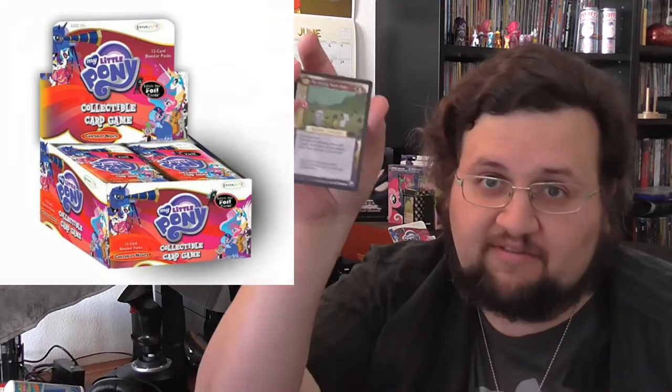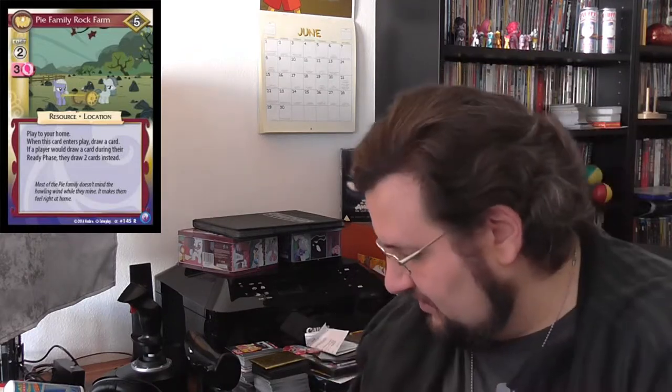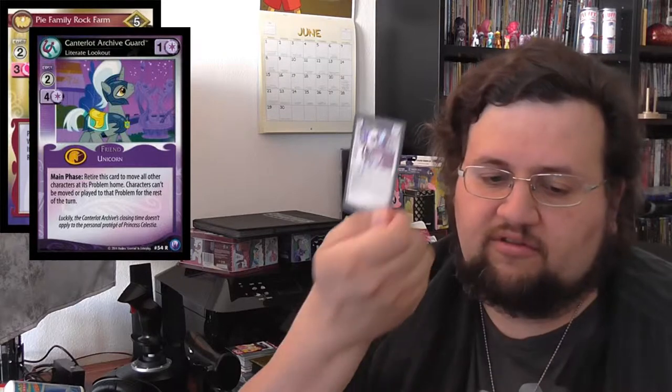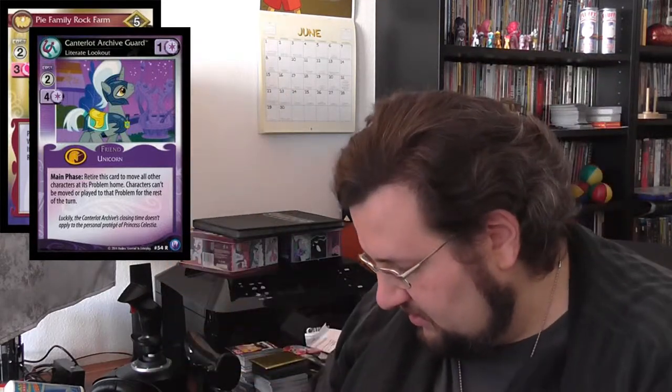A Pie Family Rock Farm. And the rest is Farmtown, Globetrotter, and Private Party. It's nice. As a rare, the Canterlot Archive Guard. And Daisy, Photo Finish, and Fluttershy Critter Caregiver as the uncommons.